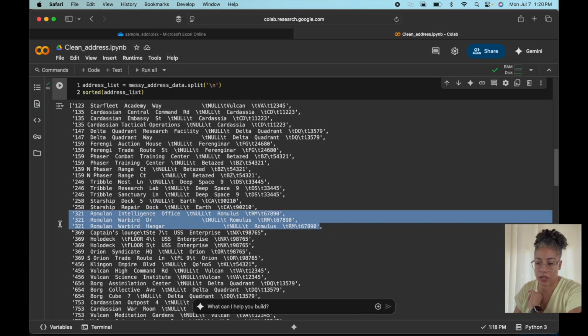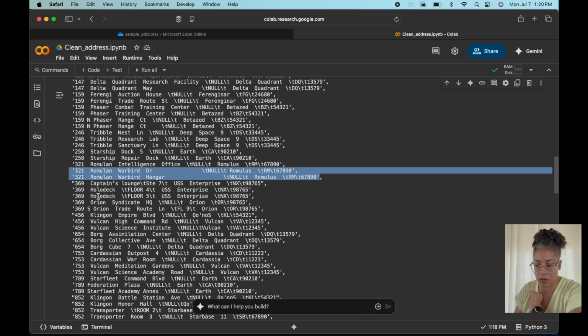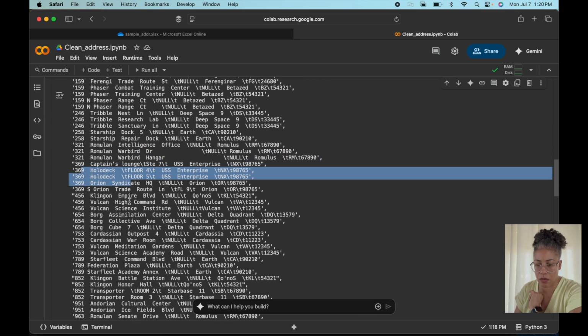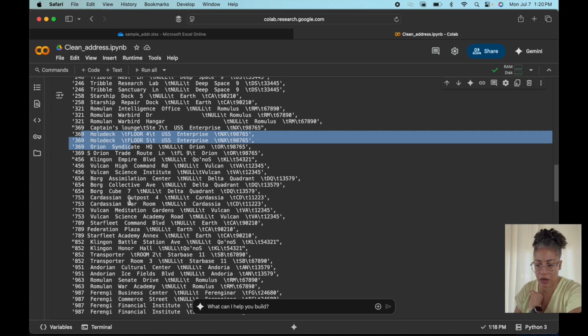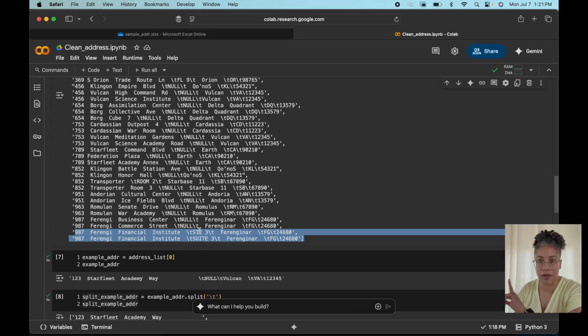In this case, I would say these two would probably be duplicates. So you actually have to go through and see. Oh, here we go. Here's a perfect duplicate right here. For example, street is spelled out, and then you have street abbreviated. I see this a lot when I'm working with addresses, where you have the street spelled out and then street abbreviated, but technically it's a duplicate.